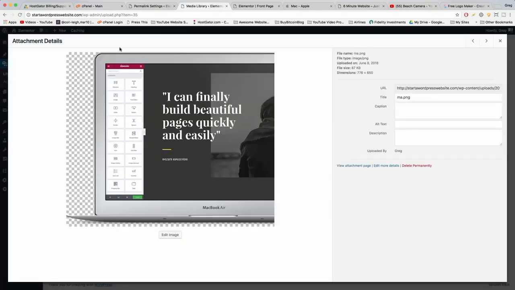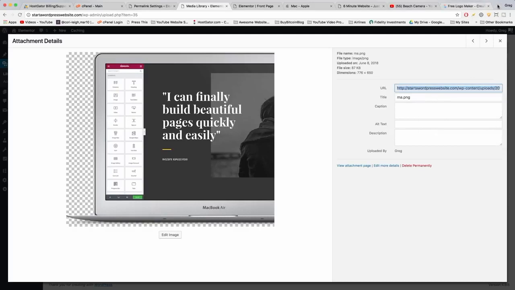We got this cool half laptop image from the Hero UI builder that Elementor made for us. So we're going to download this to your computer and then use a really beginner-friendly photo editor that I use for almost all of my website photos and anything from YouTube thumbnails or advertisements or blog images that just need to be touched up or add a little text on top of them, something like that. And that's PicMonkey. All right, so first we need to download the image.